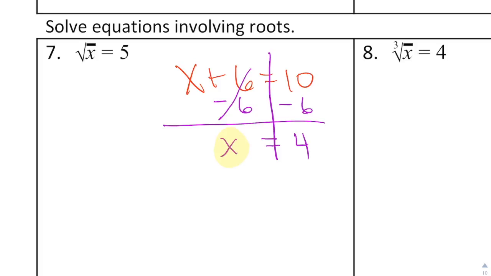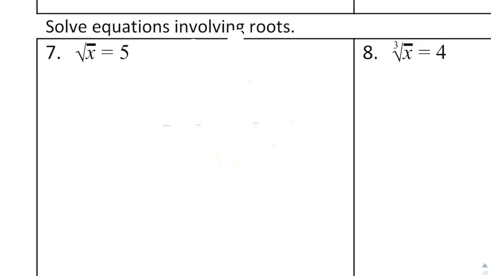So that's going to be our goal in these radical equations, to get x by itself. One thing to point out is that when x is by itself, it also has an exponent of 1. So that's going to be our goal as well. We want an exponent of 1 on the x, or the variable that we're using. Okay, I'm going to erase that and get to it.